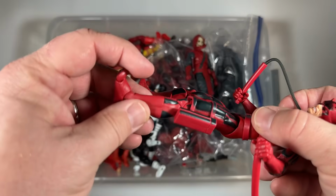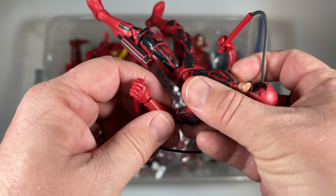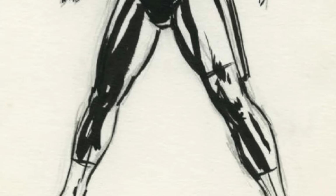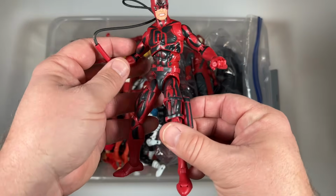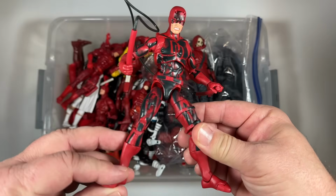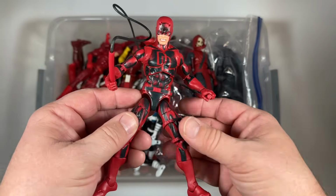It's interesting, they didn't give us new parts at the boots and at the gloves, and there are actually panels where that matches the artwork. So I'm not too mad about this, but I have to admit, this is probably my favorite out of all the cel-shaded figures because I think it does actually represent a very specific look for Daredevil, and it totally works.